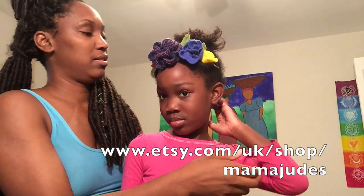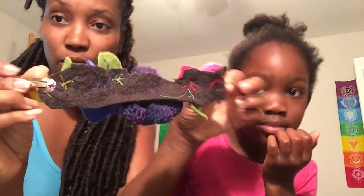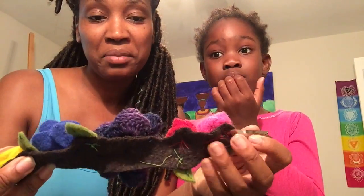Naya, lean in so I can put it on your head — let's see how it looks. I have it a little bit crooked, I gotta figure that out. This is my first time doing it — I feel like I need to do it a couple more times to perfect my technique, but it's kinda cute. It's all wool, and it's all plant-dyed by Mama Jude. She makes the best plant-dyed stuff. Let me show you the back of it — the back is kind of raunchy looking. I could put some fabric on the back; if I was selling it I would do that.